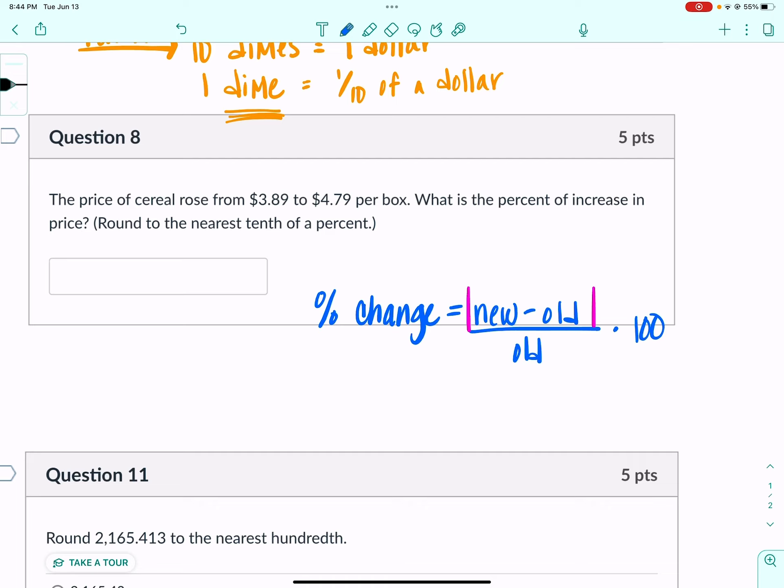Sorry, y'all. Our campsite has been adopted by a kitty who is trying to crawl into my lap and I'm highly allergic to her. Okay, so if the new price is actually lower than the old price, our percent change would be a decrease. Sometimes that can happen. The absolute value bars prevent you from getting a negative in the numerator. It's not really going to do much in this problem. So if we look at the new price, that would be the $4.79. The old price, I know you're a sweet kitty, but you can't live in my lap. $3.89 is the old price, divided by the old. I'm going to go find my calculator.